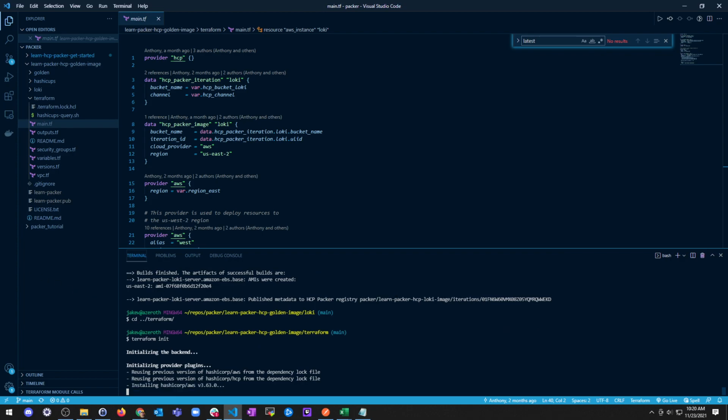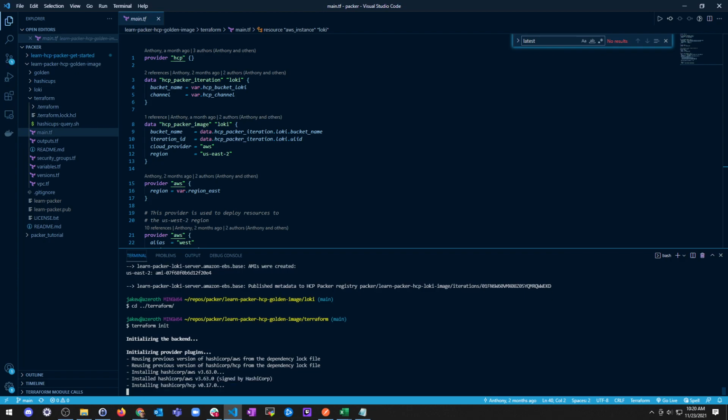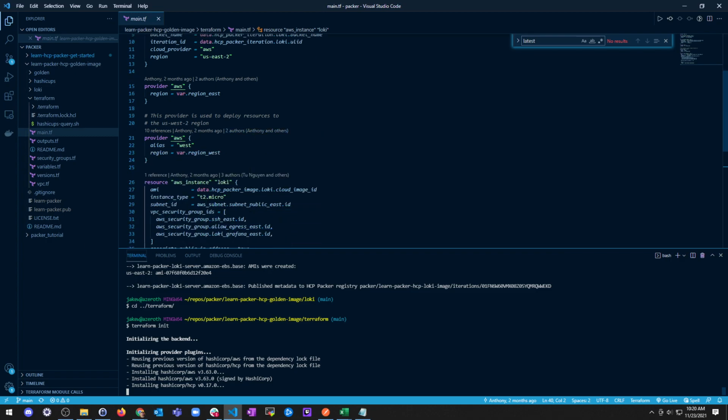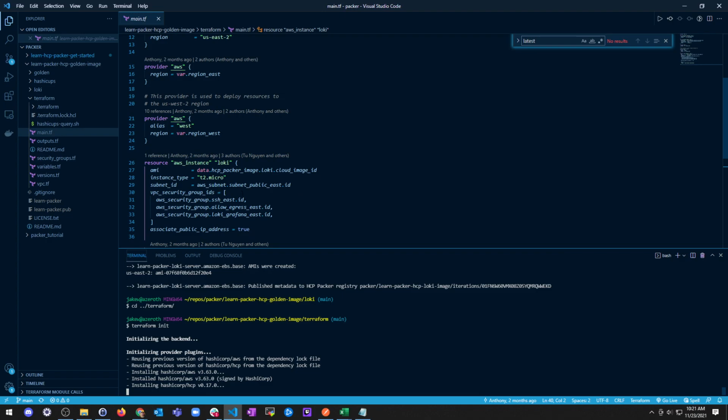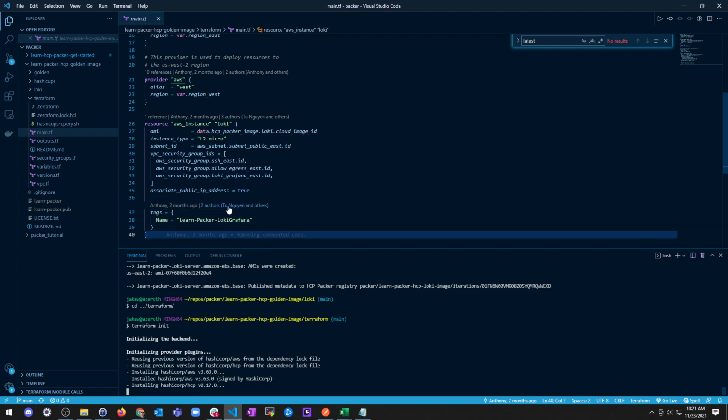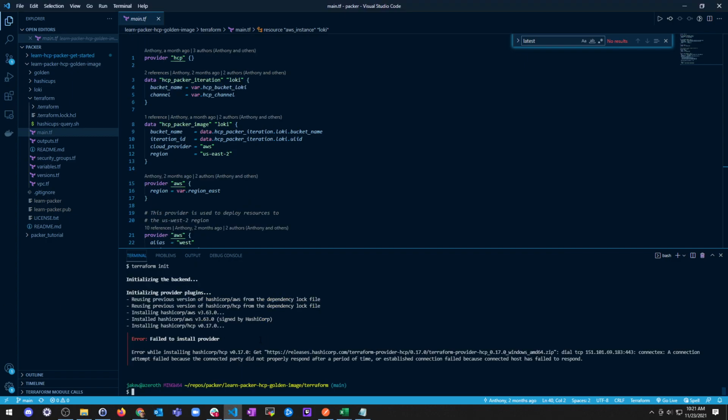Get our providers and such, plugins, etc. Once this is done, we're just going to run a Terraform apply and check the execution plan. We should see an AWS instance.loki get created, and like a dozen other things. That's interesting. The init actually failed because it couldn't get this HCP version.